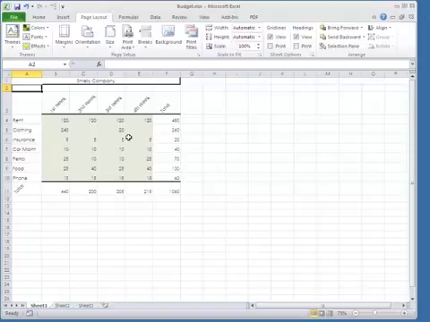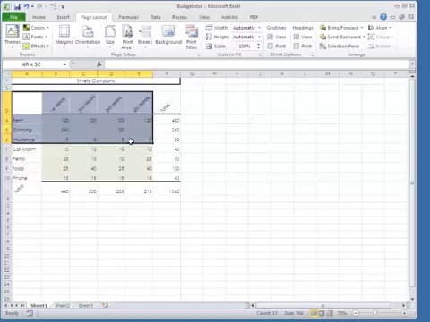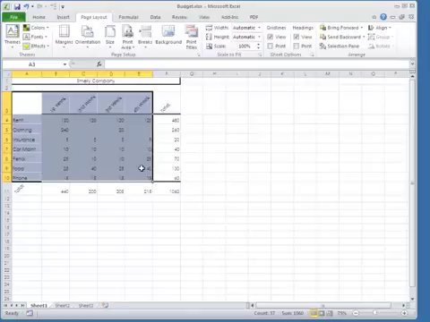So to create a chart, it's really simple. All you need to do is select the information that you want your chart to show. Notice how I haven't picked up my totals. I'll show you how to create this chart a little bit later. So I've selected the coordinates of A3 through to E10.